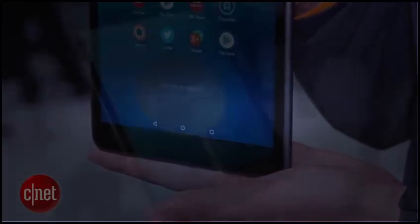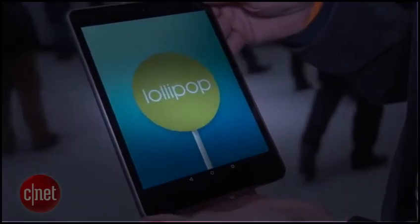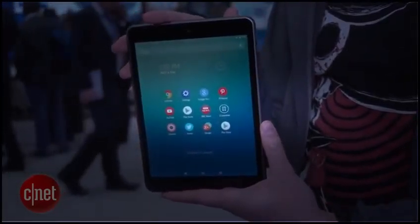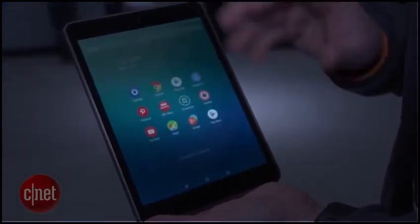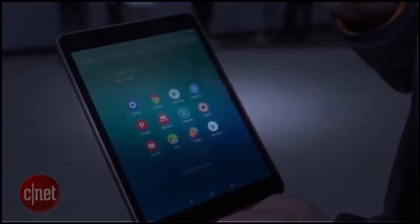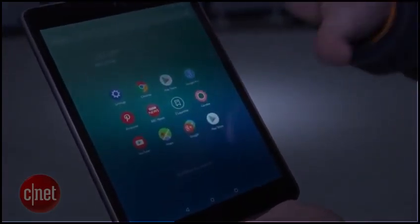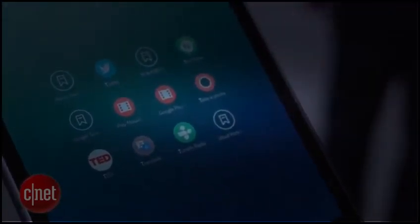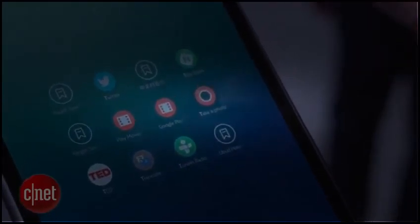Tablets running Android. Although you can see this is running on the latest Android 5.0 Lollipop, you actually can't really tell because Nokia has put a Z launcher over the top. Now the Z launcher does look really neat. You can see this is your home screen where you've got some of your key apps. Now to find new apps, all you do is simply draw a letter on screen and the tablet will then search for any apps beginning with that letter.